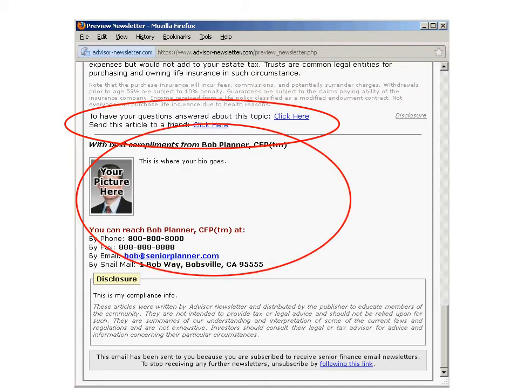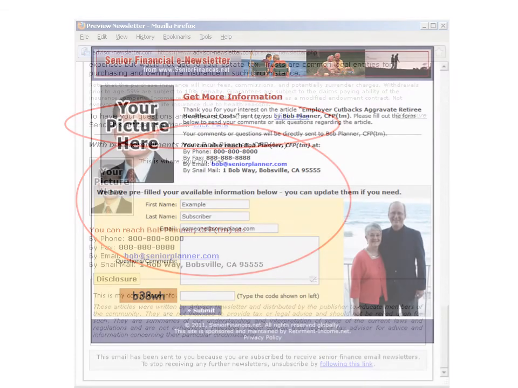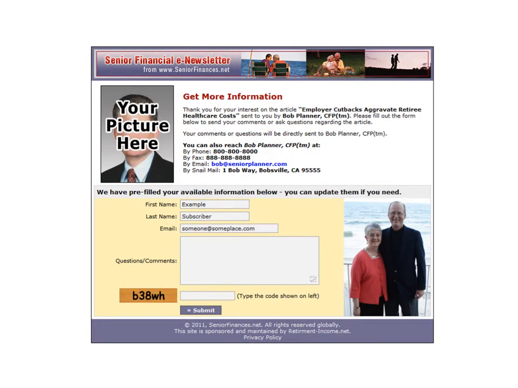You also see at the bottom of the newsletter all your contact information and photo, all of the information you entered when you created your profile. Okay, so what happens when your newsletter recipient, Margaret, clicks the link to have a question answered? She sees this form which asks for her contact information and then gives her plenty of space to type her question. This will come to you as an email and tells you which article she was reading. This is a great way to have prospects contact you for a change, as these inbound contacts solidify you as the trusted advisor and also give rise to income opportunities.